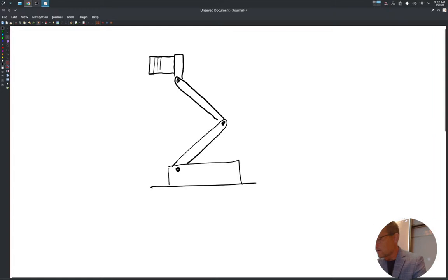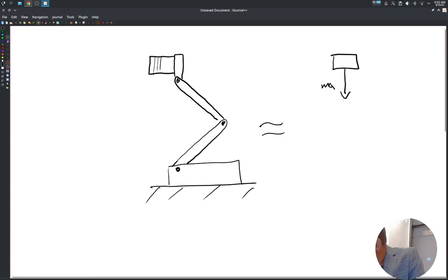So I'll show the way that I would do it. I would say the camera is the heaviest part, so that's going to be my mass, the weight that I care about. If I want to get more involved, and this will catch up in a second, then I can start giving weights to all the other parts, like the two arms that are supporting it. But to start, I would just say, all right, the camera is my heavy part, so that's going to be mass times gravity.